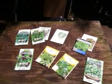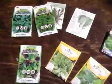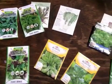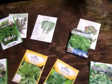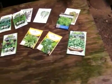Today we're going to be planting our fall greens, our fall garden. Show you some of the plants. We're going to be seeding the beds, and here's some seed packets. One of my favorites, the collards and the kale. They're probably my favorite next to the bok choy. And then I'll throw in some lettuce beds, Brussels sprouts, arugula, some spinach, mesclun. I think I'm going to try some carrots and some sweet peas and things like that this fall.